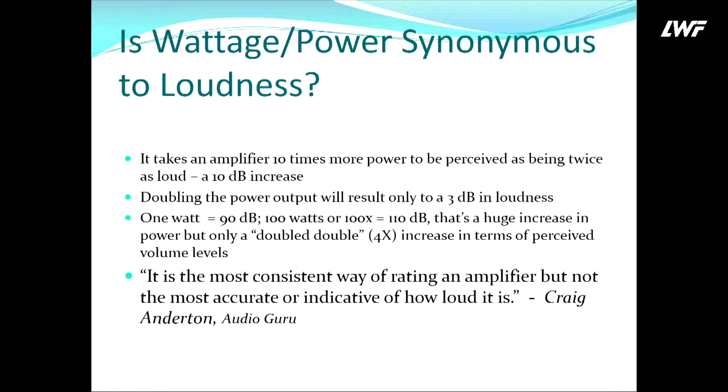Wattage, power, synonymous to loudness. Ito yung pinag-uusapan natin kanina. It takes an amplifier 10 times more power to be perceived as being twice as loud. In other words, ang sinasabi nito, pag kunwari 100 watts, para magdoble yung loudness, dapat 10 times. So 1,000 watts dapat. Andito yan eh. Ayan, doubling the power output will result only to 3 dB loudness. 1 watt, 90 dB, 100 watts or 100 times is 110 dB.